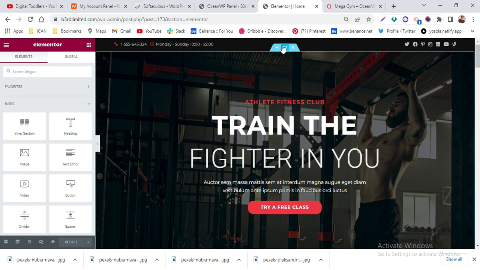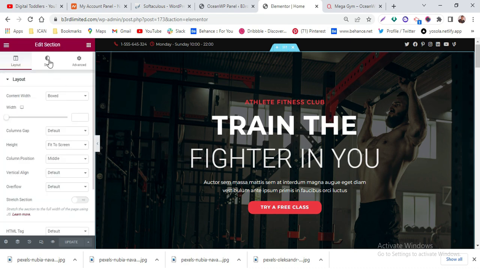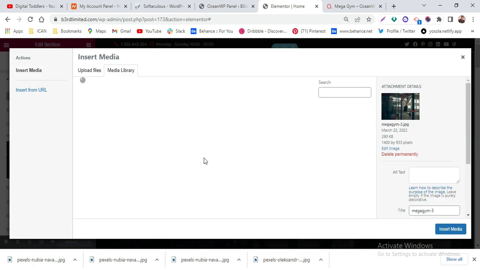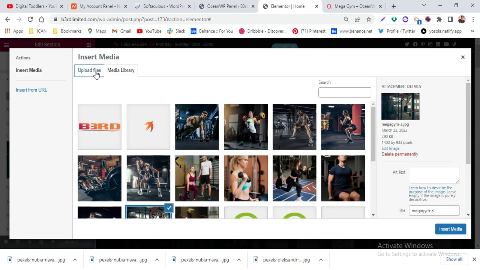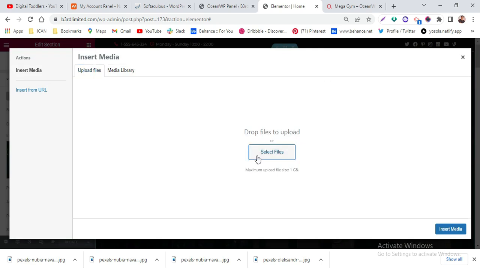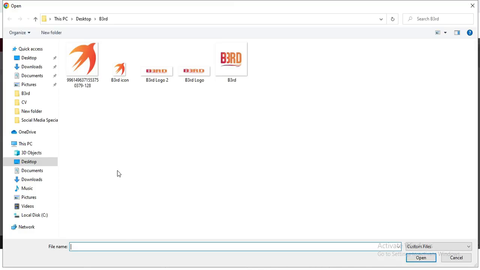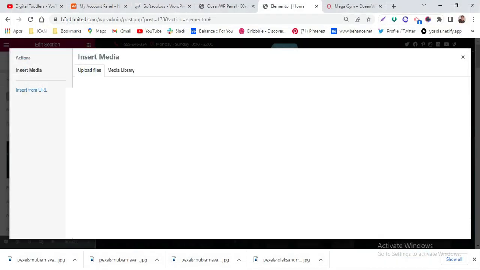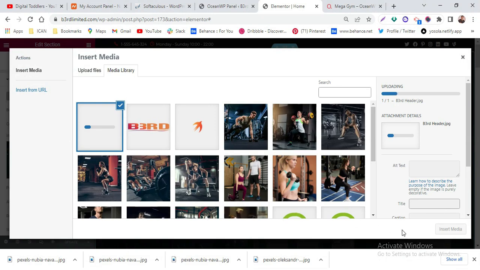We'll start with this cover image here. We'll head to the edit section and click on style. Here we're going to change this image. Let's upload a new image. Go to select files, go to downloads. I already have an image. The fill will go better.